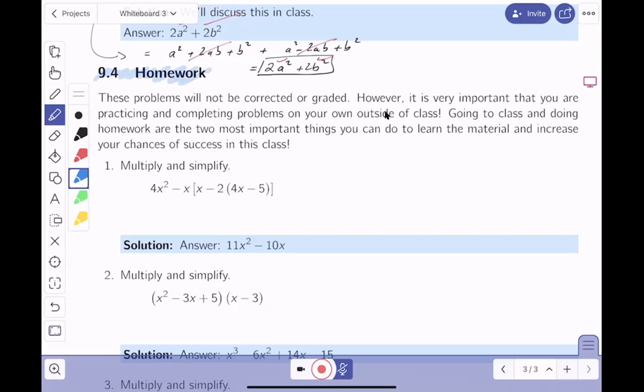You got to do the homework, all right? So what happens in the homework? You're given a problem. It says multiply and simplify. This is the problem. And you're given an answer. What's your goal? Is to see if you can get that answer. I'll also publish these things at the end of the week, where you can watch me do them at the whiteboard if you need it. But you need to get busy with the study department.